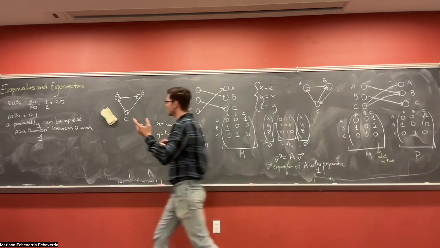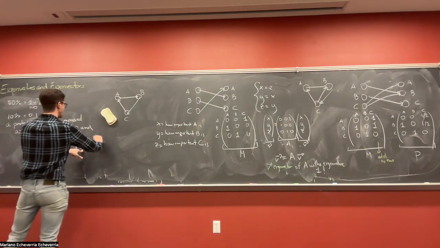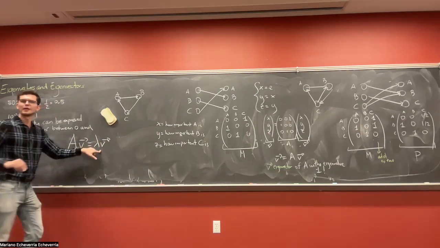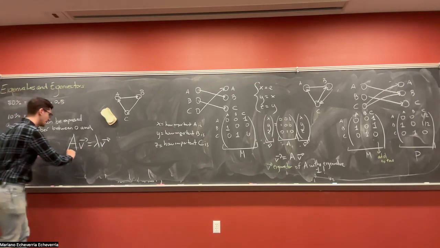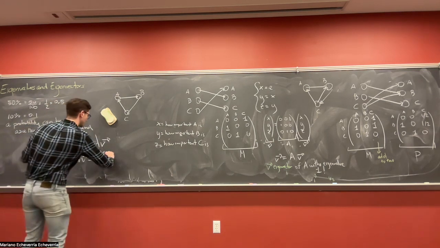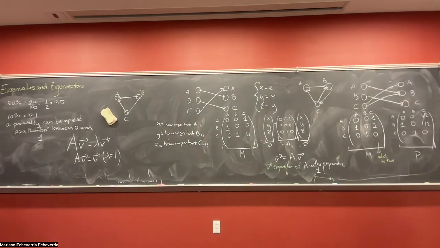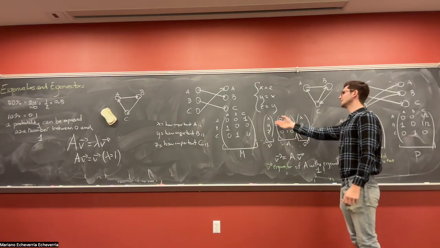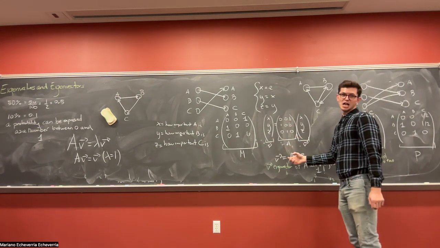Why? Because if you remember the eigenvector equation, it's A times B equals lambda B. But if lambda happens to be 1, there's nothing being done to the vector, so it's just A B equals B, and lambda equals 1. Does that make sense? So this is actually saying that finding something in the system is the same as finding an eigenvector for this matrix.